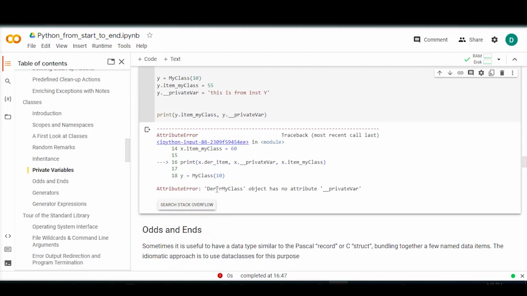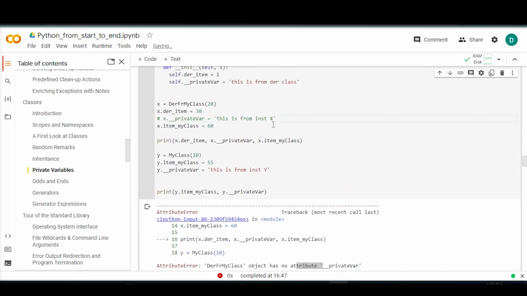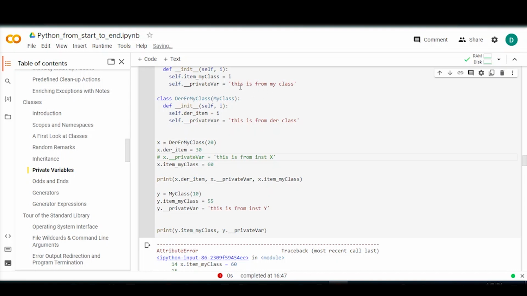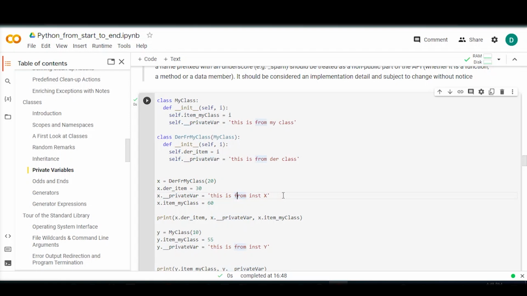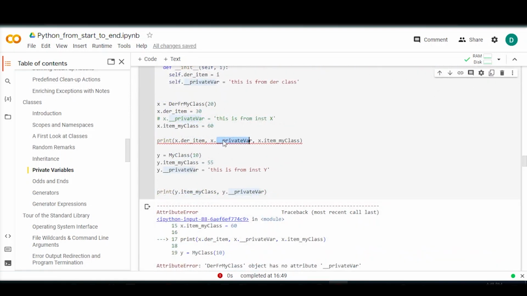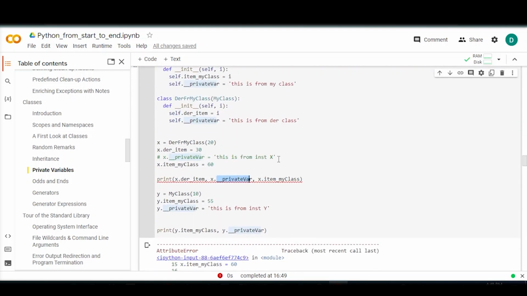Now, the next thing I would like to do is access the private variable, this value. What's the problem here? It says the derived has no attribute called private var, because I deleted the assignment, so I couldn't really read whatever has been assigned to it. So I have to assign it one more time to this private variable. However, if I want to access it directly, meaning I didn't do an assignment, I just get to x and say, please print whatever the private variable is in there, the value, I should run into an error, and that error says there is nothing called a private variable. Now, question to you: how do we get around that problem?